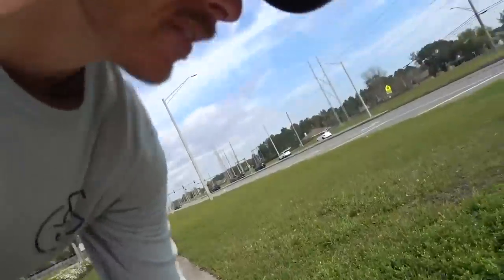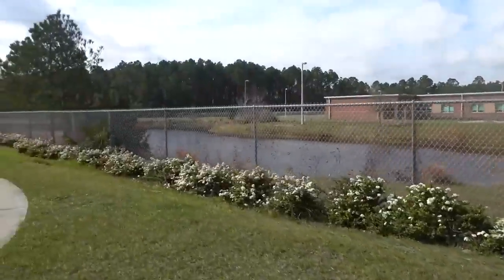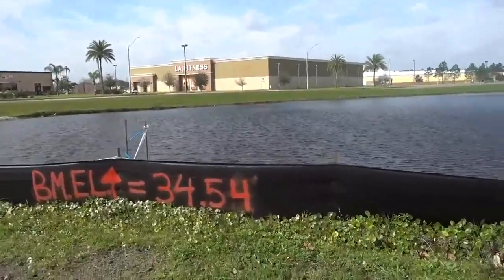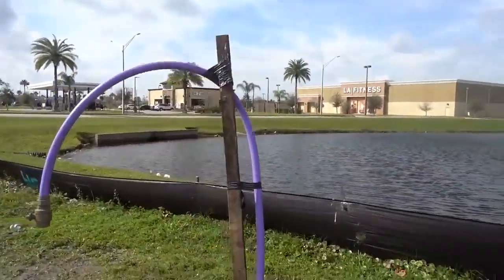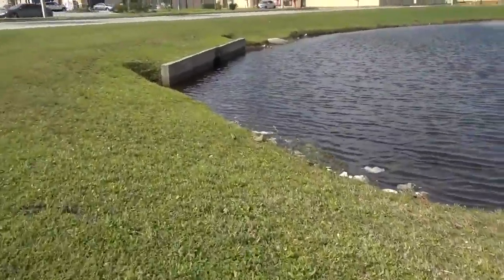I guess the first part of this challenge is actually getting to the store — it's 1.6 miles away. I am scooting here and literally passing even more bodies of water as I'm getting to the store. Look at this, they're everywhere. Florida, you're awesome, I love you. This one has a fence around it — that means it's probably really good. Almost there, and we are passing a huge pond with drainages on the sides. There's a big purple hose. This looks pretty good right here — doing a little investigation.